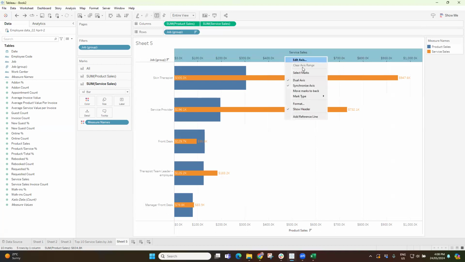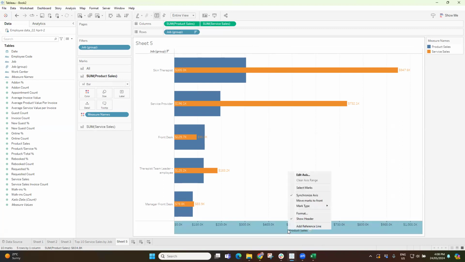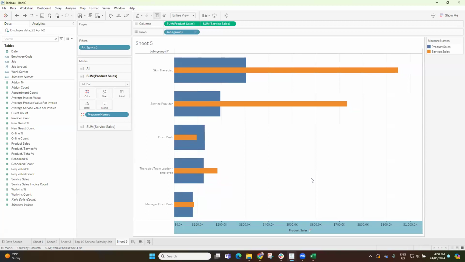You can also hide the headers, like I've hidden the top one. The bottom one stays there, you can keep it. Or as I did before, remove it. In that situation, I'll probably keep one. It might be a bit easier to keep. And then keep in mind, product and services sales.